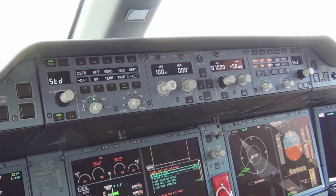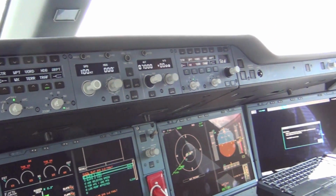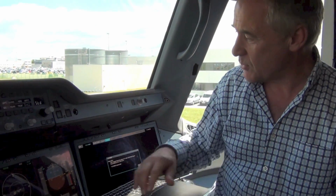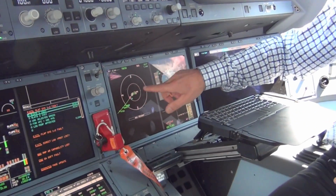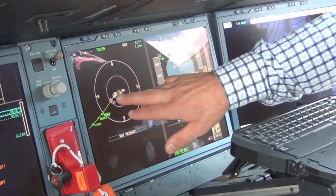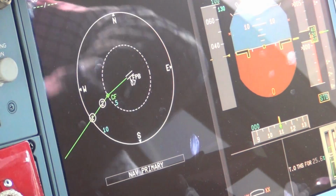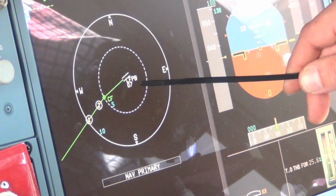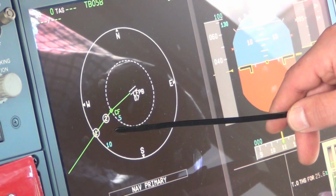So it's quite difficult to get it perfect, but we've gone a long way, and one of the things that we have on this airplane that we don't have on anything else is that we have a means of seeing where the latest point, or the optimum point, of selecting the flap 1 and flap 2 is in relation to the runway. Now this is Paris Airport 07, and these are the points.